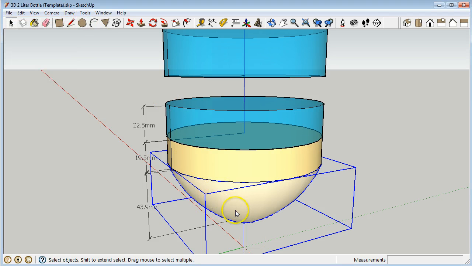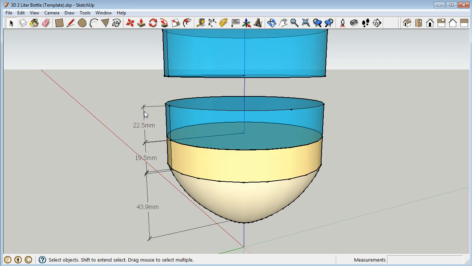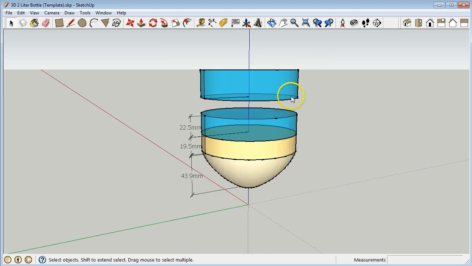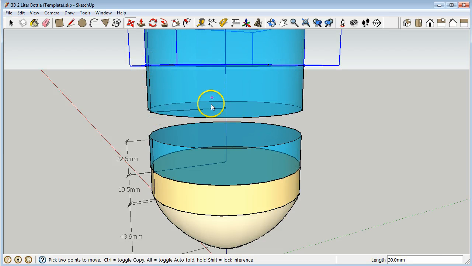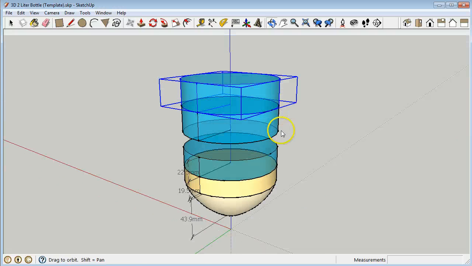And that's an irregularly shaped layer that you would need to measure, and that would be kind of difficult to do. This other one, not so difficult since it's just a basic cylinder, and so on and so forth. If you need any additional layers at this time, you would need to click on the cylinder, and this is where you hit the move tool and hit the control key, so you see a plus sign, and then drag a duplicate right on top. Okay, so you now have another layer that you can resize.